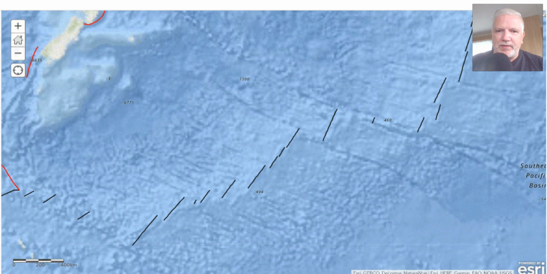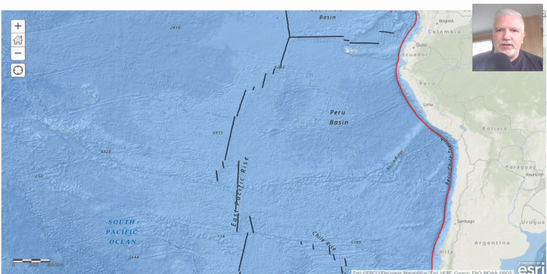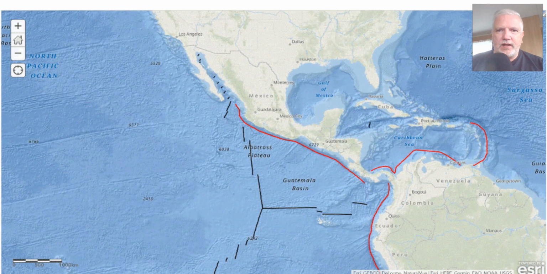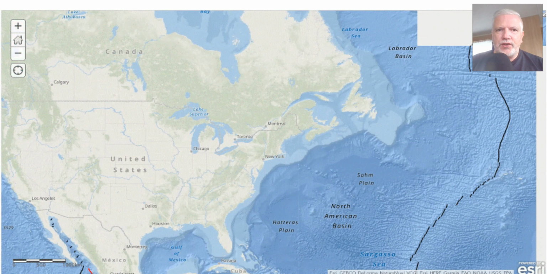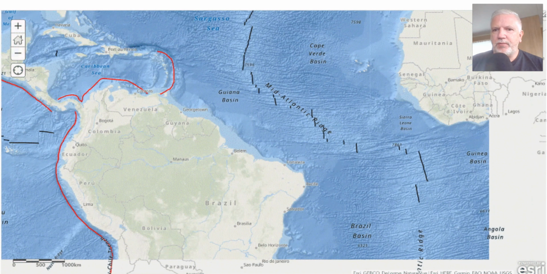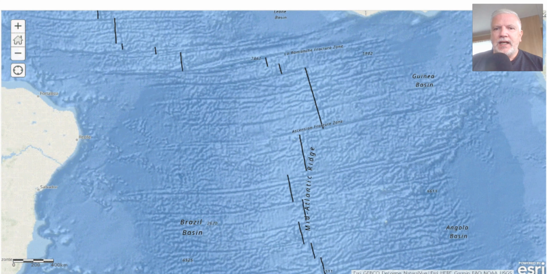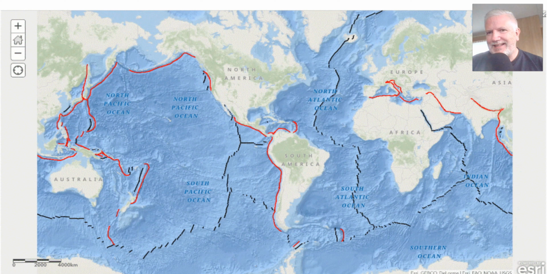One final element was how these ridges and the trenches fit together. This is a map just of the constructive and destructive margins on the planet. And you can see here that there are a number of gaps, a number of places where, well, we probably now know what goes in those places. But at this stage, the geologists weren't too sure. What is it that connects all of these? Is there any way that we can do so?